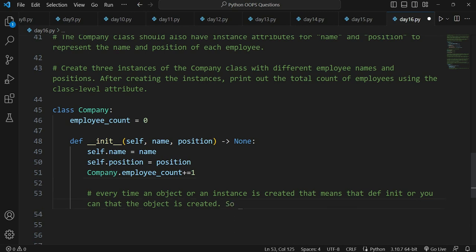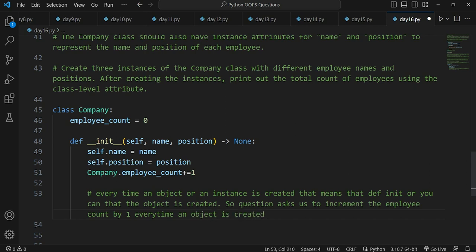So the question asks us to increment the employee count by 1 every time an object is created.